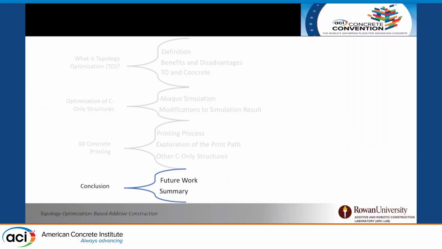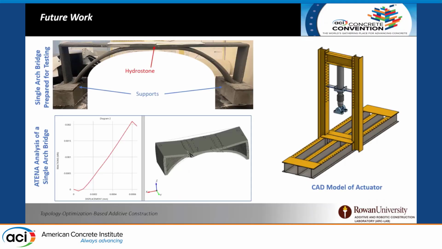So what's next for myself, but also Rowan University? I hope to test all the arches numerically in Atena and experimentally using our actuator, which you can see a 3D model of, courtesy of one of the members of our team who did a lot of work on that. And I plan to use Hydrostone in order to level out the layers, because obviously you have multiple beads going across. And I put support blocks at the bottom in order to ensure that the legs don't slip out from under themselves.